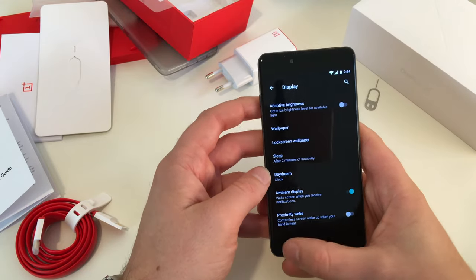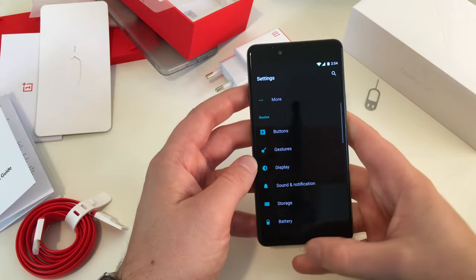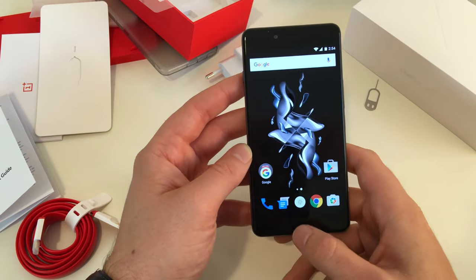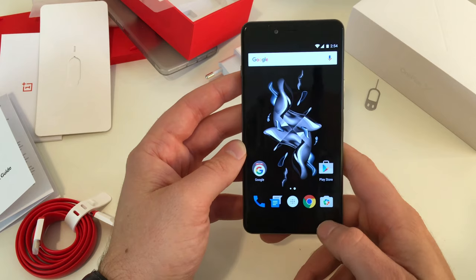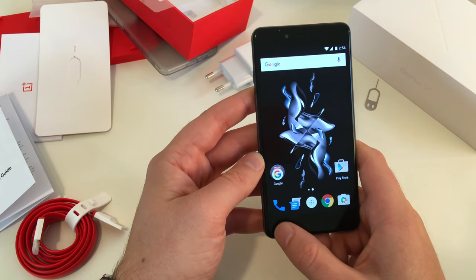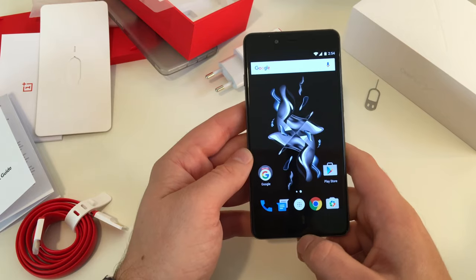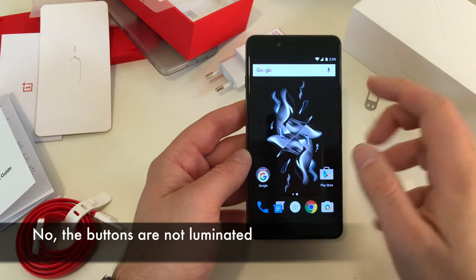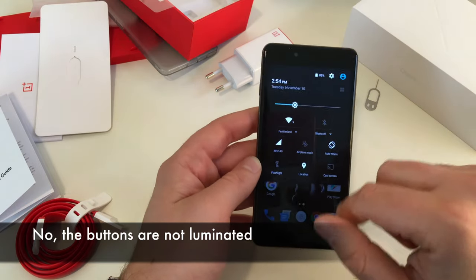The one thing that is disturbing me right now is that I don't got bars. I can't see the bars on the buttons here. Of course, I got home in the middle, I got the menu or the app switch button on the right, and on the left side, I got back. I'm not sure if this is all right or if I have to activate the backlight.